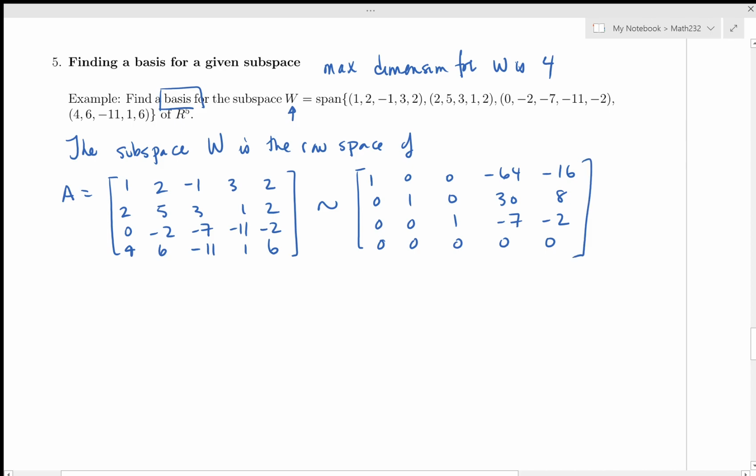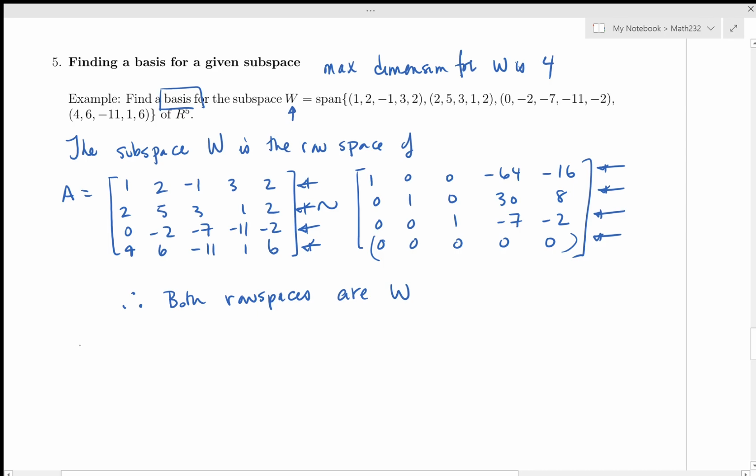So what does this tell me? The row space is the same for these two row equivalent matrices. Therefore, both row spaces are W. What I'm saying is that these row vectors span W, and so do these row vectors span W. So I clearly don't need this guy in the end here, and it does not add anything to the problem.